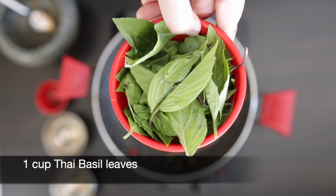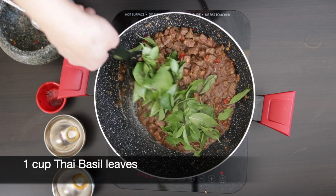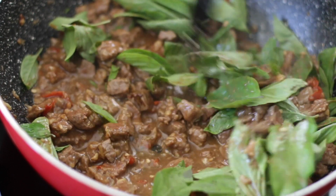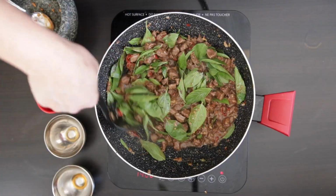Finally, I'm going to add 1 cup of Thai basil and I'm going to mix this in. Typically, holy basil is used in this recipe, but Thai basil will work as well. If you can't find Thai basil, you can just use regular basil.